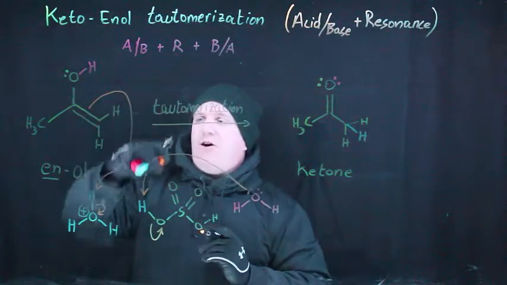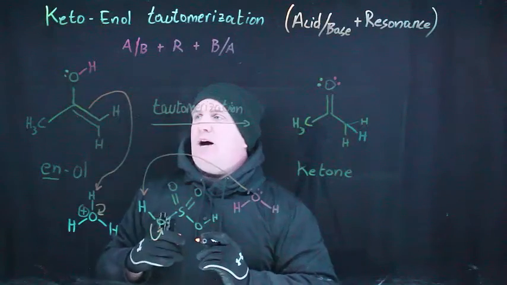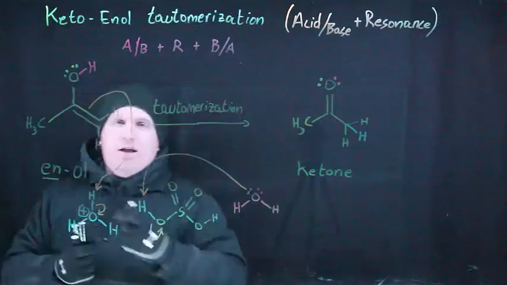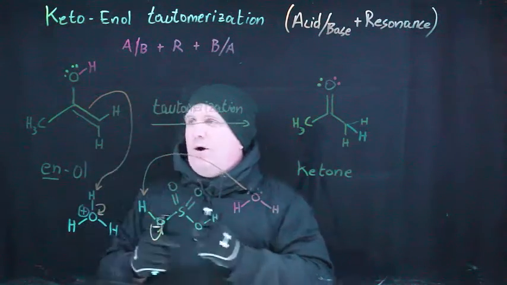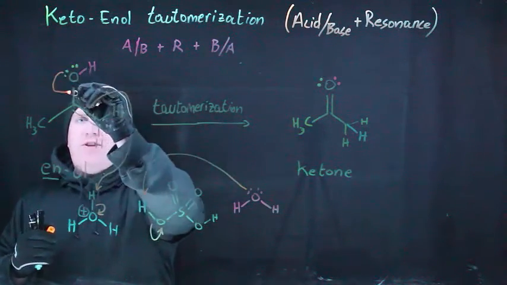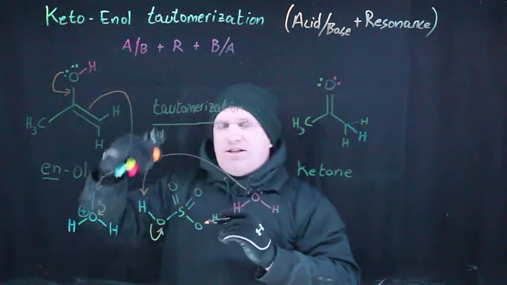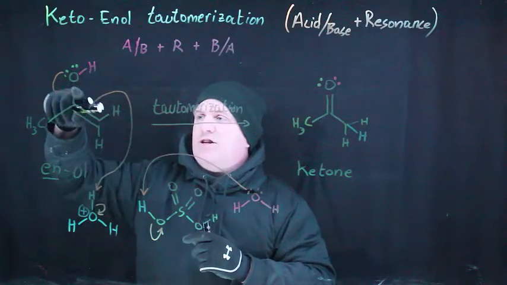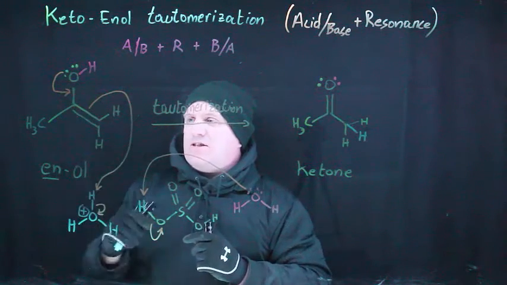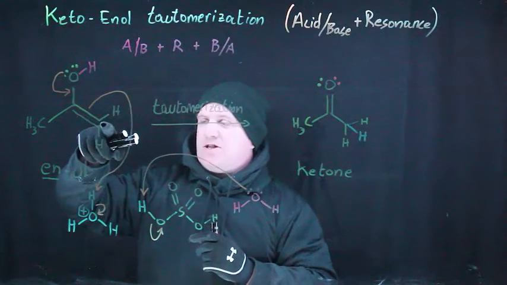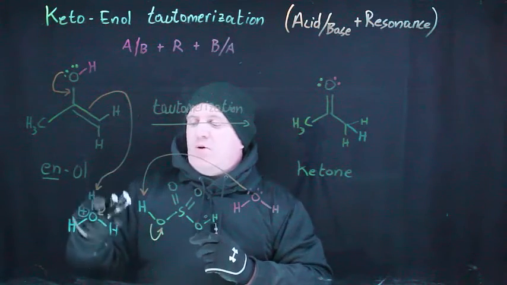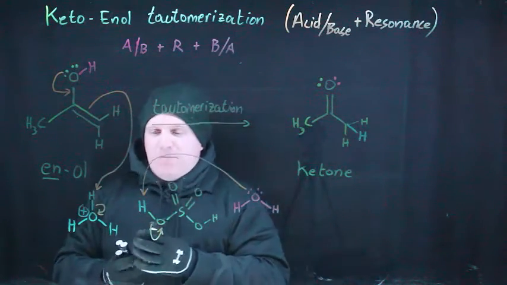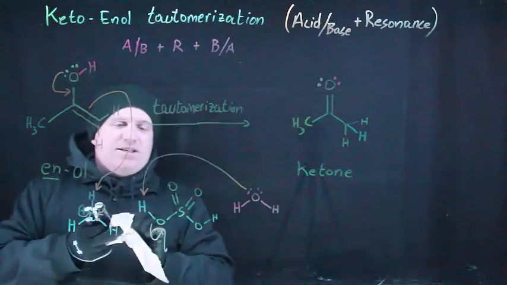However, this is far more likely to happen because the nearby oxygen has a pair of electrons that it can donate into this system. In other words, the reason why this double bond is quick to react is because you can take a pair of electrons from the oxygen and kind of force the double bond to react. So again, what's happening here is a sequence of 3 arrows. The oxygen is pushing down, which is causing this double bond, specifically this position of the double bond, to pull off that hydrogen. The OH bond is breaking and becoming an oxygen lone pair, and that leads to, at least in the immediate short term, a pair of resonance structures.